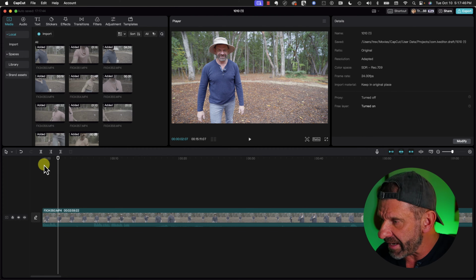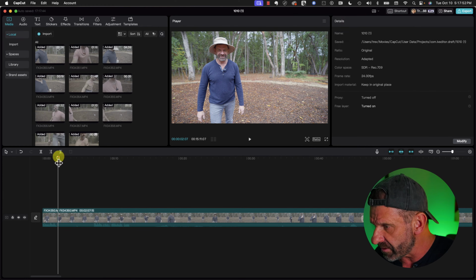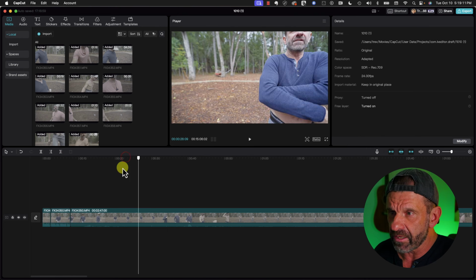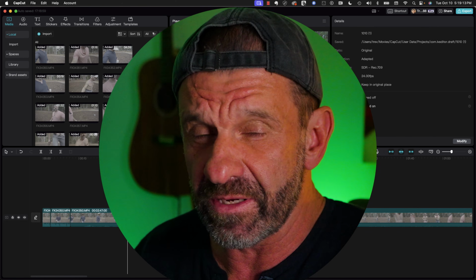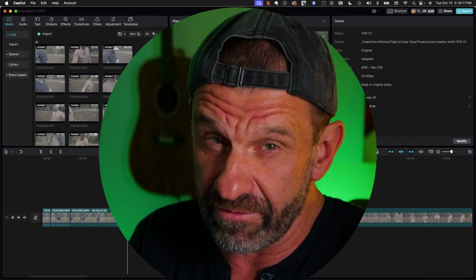When I'm done with that, I'm going to add another cut there using the keystroke Command B on a Mac, Control B on a PC. And notice what it did, it put a cut there. You can see I'm doing a little costume change right here because MrBeast had a crowd of people. I didn't, so I'm going to have to create the crowd. I'll show you how to do that in a second too.